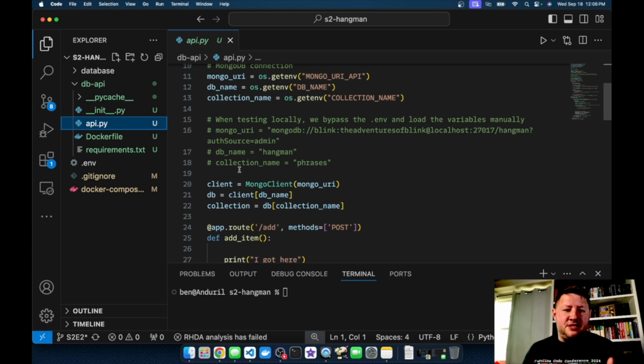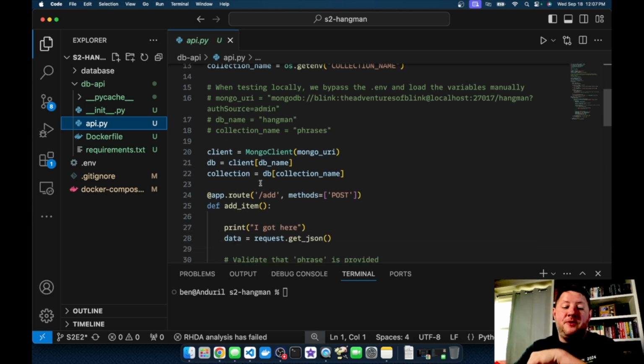When I was testing this locally, you can spin up the API on your local machine, not in a container. But in order to do so, you need to make sure you're still pulling in those environment variables. So rather than trying to figure out all of the working parts of that, I just threw the variables in here and put constant responses on them so that I could get it working. And then I commented this part out so that I could use the env when I upload to the container.